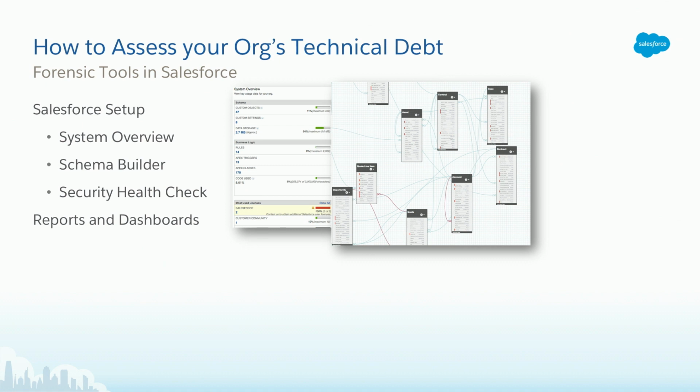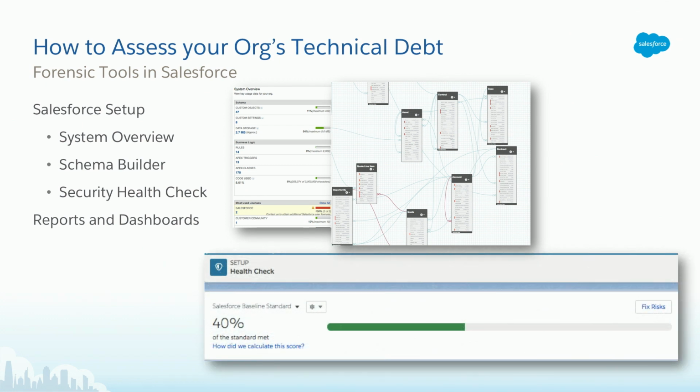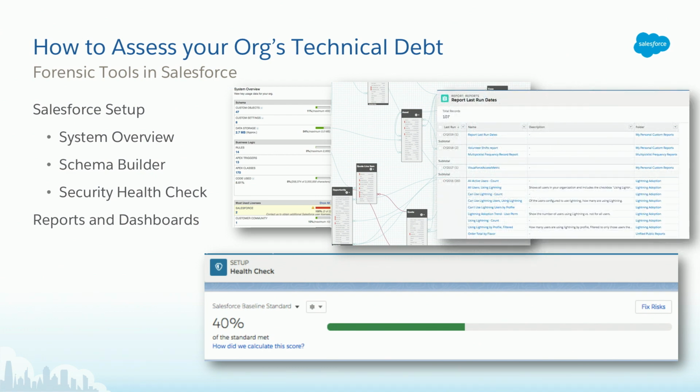The security health check is actually another good place I always like to see. It lets me know what features they're using or not using. If they're not using, for example, two-factor authentication, it's probably a good indication that maybe the admin hasn't been keeping up to date with new features, because two-factor authentication is free for everybody if you're a Salesforce customer, and you really should be using it because it's pretty much the standard in the security world nowadays.